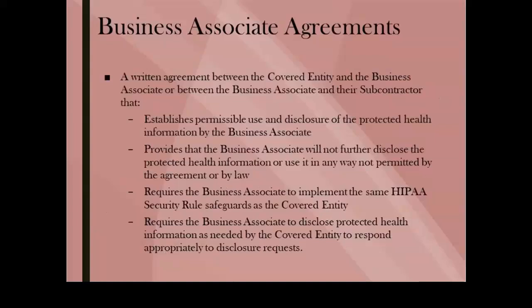The agreement has to establish permissible uses and disclosures of the PHI by the business associate. It does have to bind the business associate not to further disclose the PHI unless it's to some extent permitted by law. And the business associate has to implement the same HIPAA security rules safeguards as the covered entity.